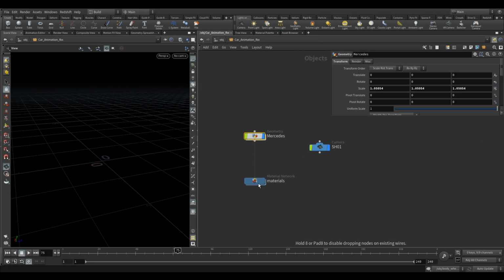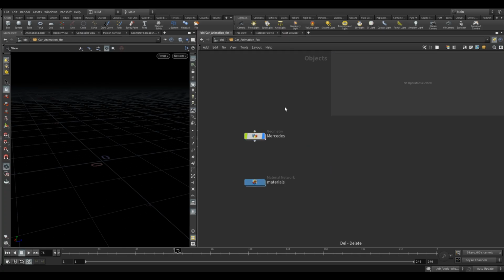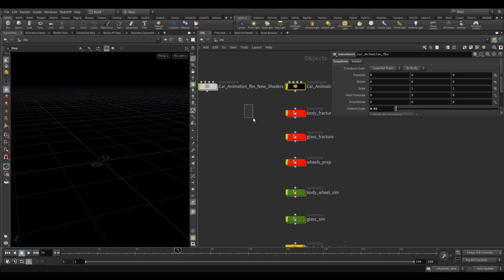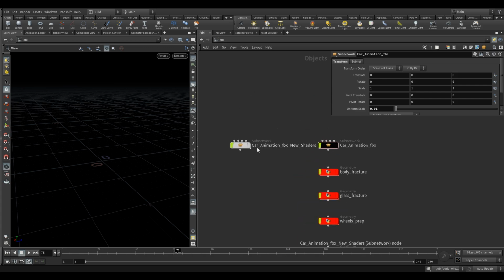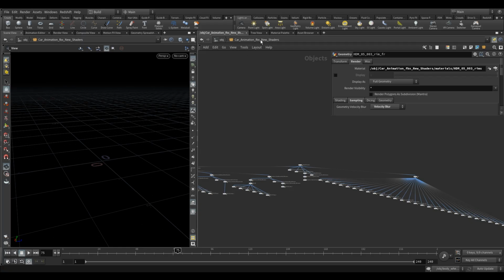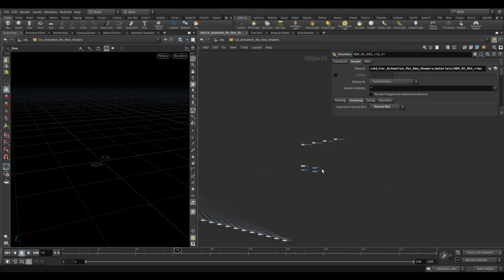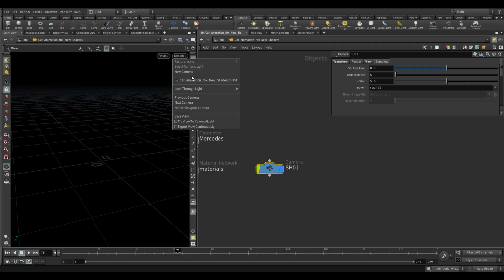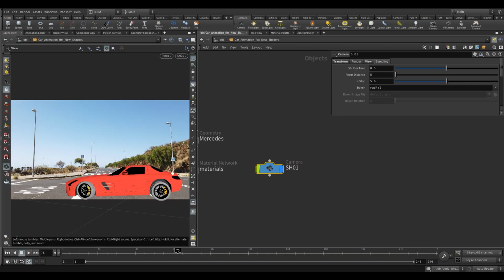And I just want you to delete the camera here, because I don't want too many. We do have two there, but I'm just going to delete one because we're just going to render from the one. You can render from the other if you like. So dive inside the new shaders one, and there you'll find the two cameras. I'm just going to delete shot 02. So I've just got shot 01 there, so I know this is what I'm going to render from.